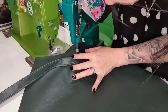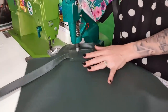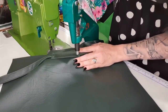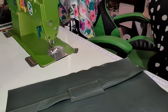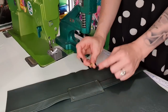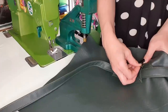So I'm going to do one there. And there. Then I'm going to switch that for the rivet set. And I've got double capped rivets. Now, if you've got single capped rivets and this one doesn't have the cap, push them up from the bottom. Otherwise, you can push them down from the top like I'm going to.